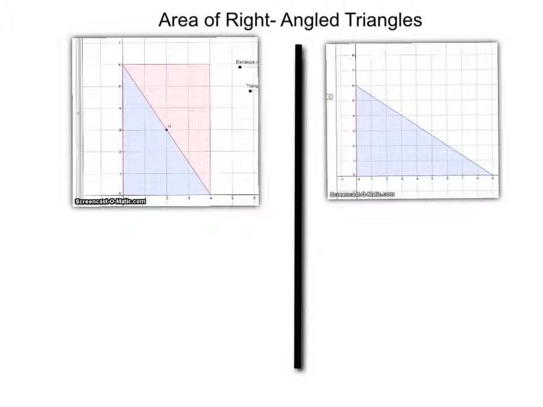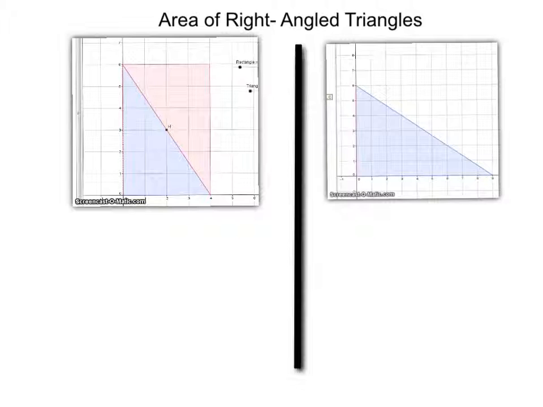As I rotate that triangle around the center point of its side, you can see that that triangle forms a rectangle, and we already know how to find the area of a rectangle. We discussed that before. The area was the base times the height. So in order to find the area of this blue triangle, all we need to do is to find the area of the whole rectangle and divide that by 2 or multiply it by half, because you can see it takes up half the space of that rectangle.